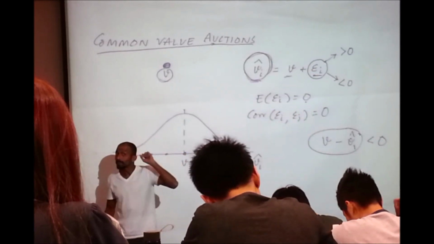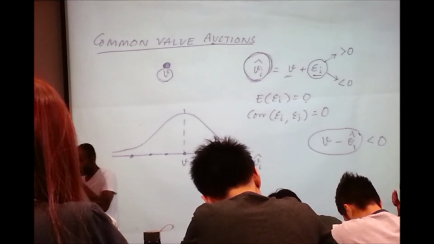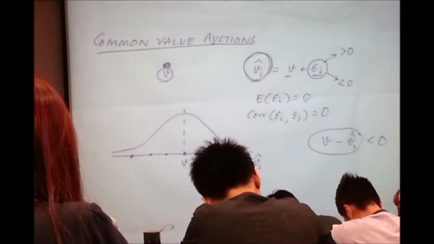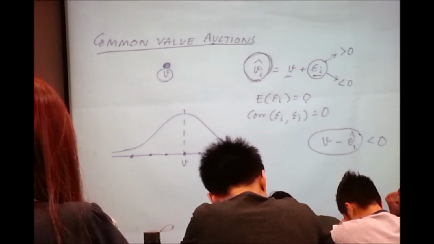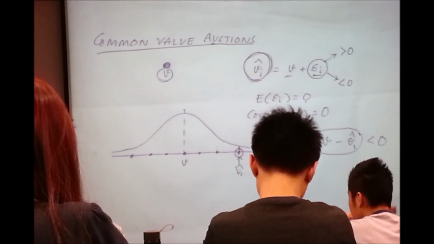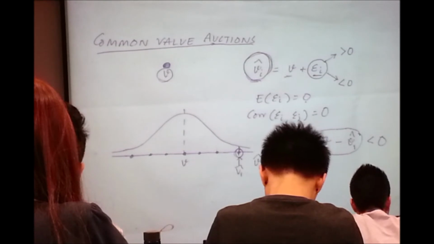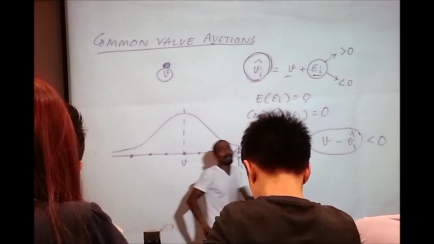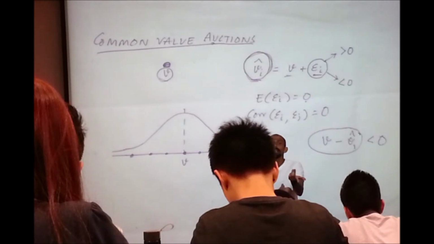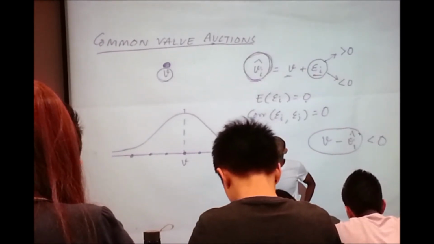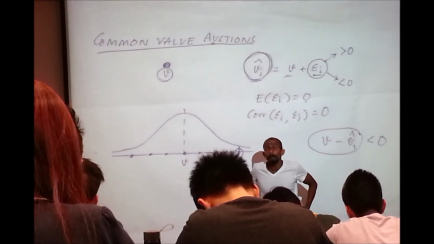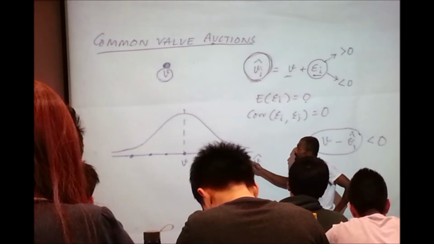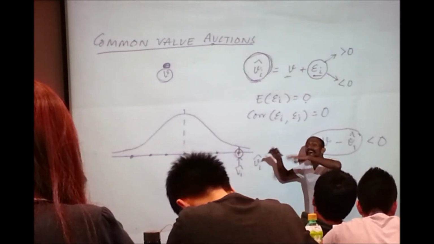On average, and this disclaimer I am making, guys, this distinction is very important. I am saying that on average, your payoff will be negative. This is not true for every auction, otherwise there cannot be common value auctions. If this were true, you surely could not have a common value auction, because whoever wins is going to cry, so I might as well not participate. You must understand the distinction between one particular auction and overall.